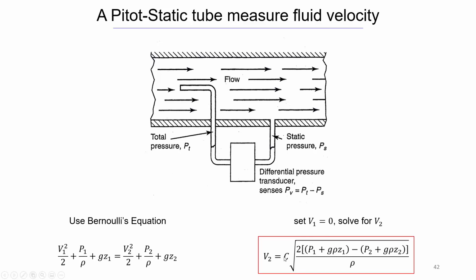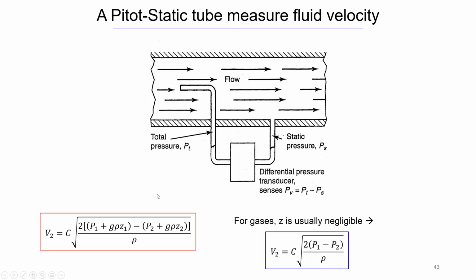And we have this c in here that is meant to account for any kind of losses from this tube out here in the flow. We'll talk about that. This usually doesn't have much of an effect. It's usually pretty small and negligible, but we'll talk about that in an upcoming slide. So in that case, you would just use c equal to 1, unless you're told otherwise. But this equation is what we got to from using Bernoulli's and changing v1 to 0.